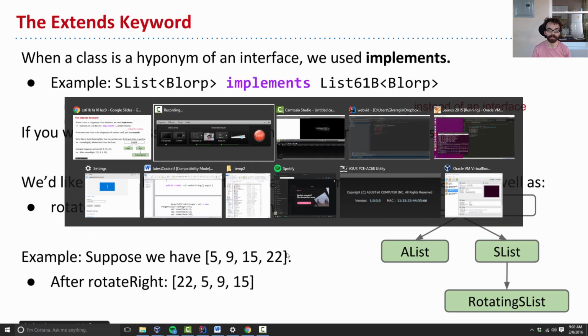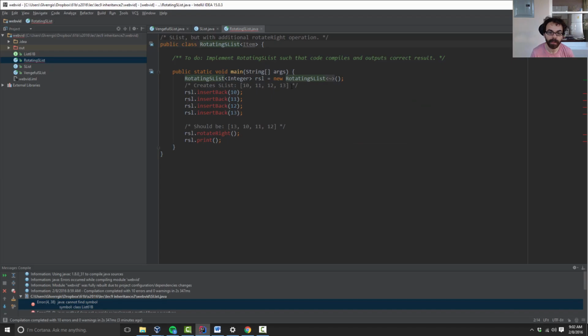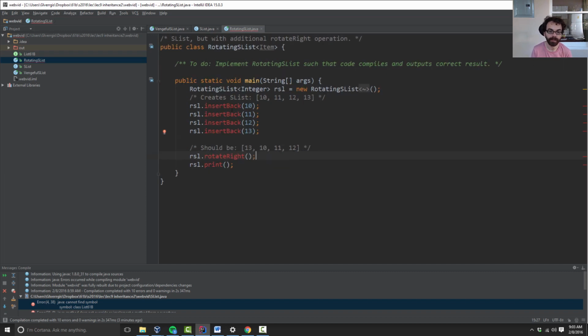Oops, spoiler. So what we're going to do is use IntelliJ today, and the reason is I want to highlight certain features that you get out of an IDE. So in RotatingSLList here, immediately when you open this file, we can see that this file will not compile, and this red coloring means these are problems with our code. We can hover over it, and it says cannot resolve method. That's the kind of thing that I want you to pay attention to as this video is going on.